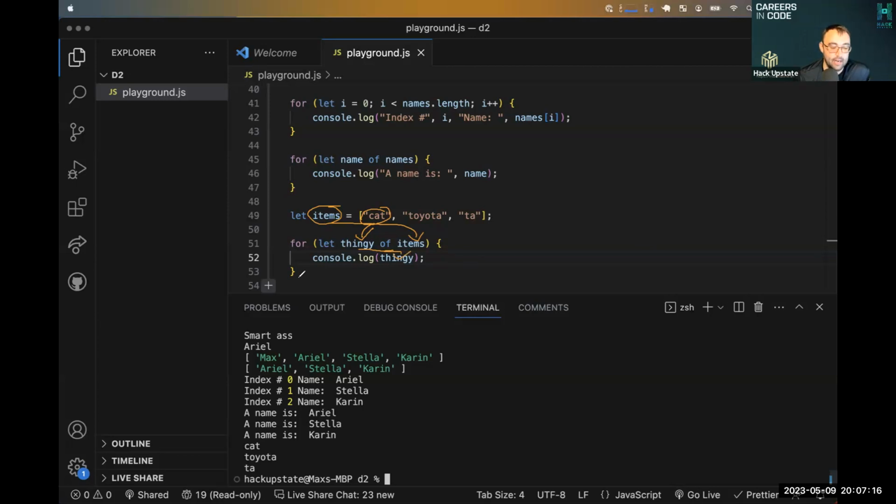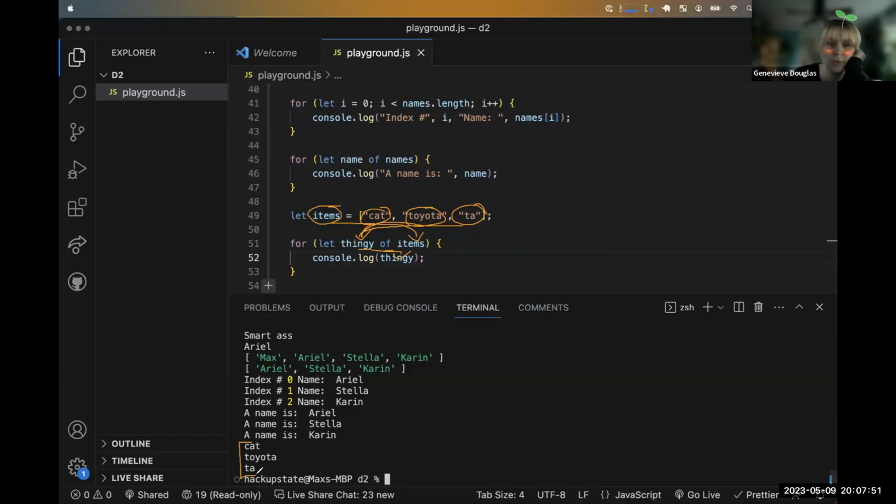The second time this loop runs, we hit the curly brace, we go back up, we get the next item from the array, we drop that into our thingy. Our thingy then console logs out. Then we go up, we get our last item from the array, we dump that into our thingy, the thingy console logs out. And finally, because there are no thingies left in our items array, it is going to stop the loop and only output those 3 items.